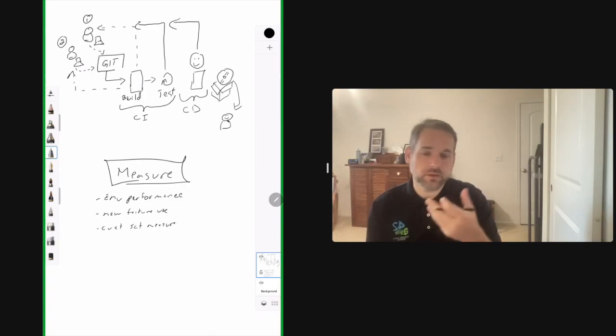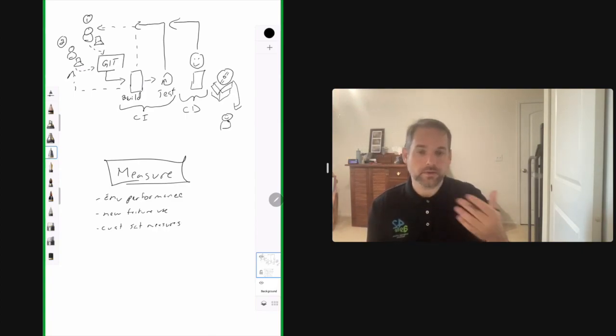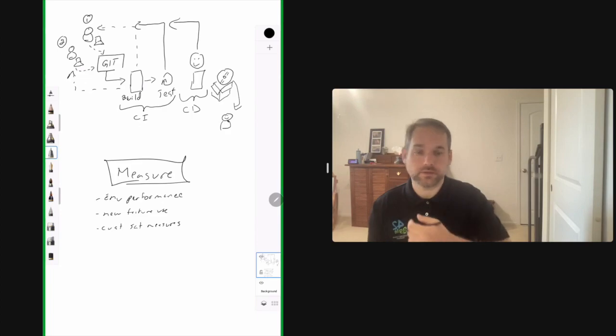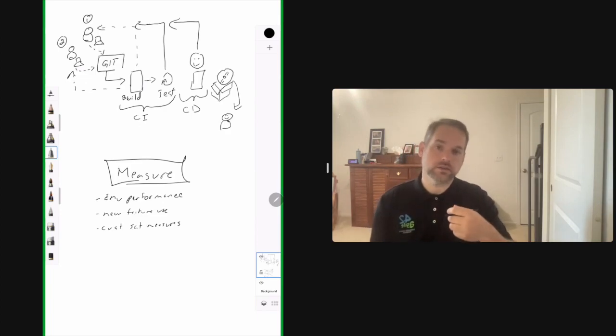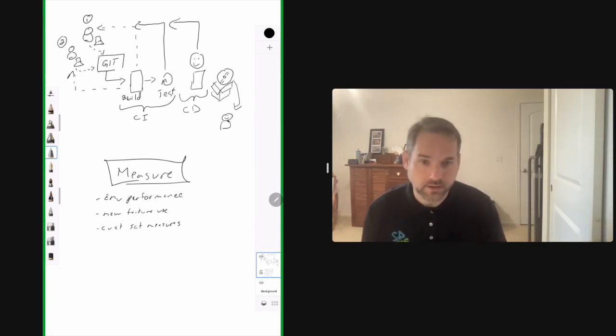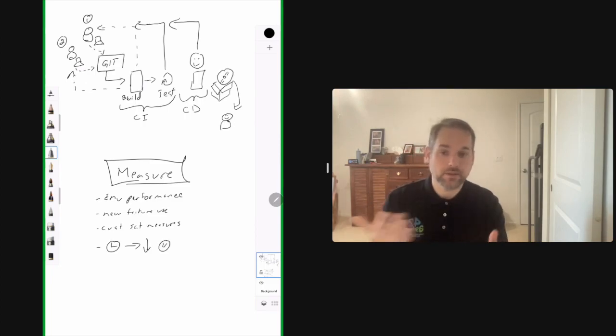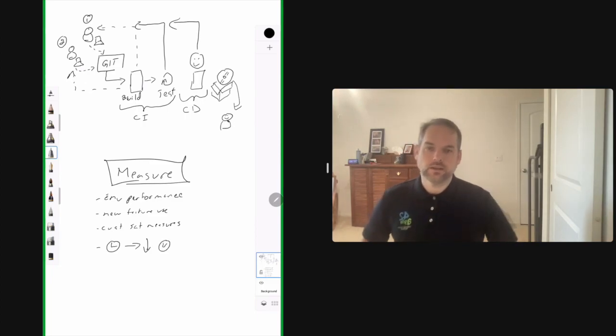And what was the purpose of the feature initially? Maybe we were introducing a new user experience that was supposed to allow customers to get to the data they need faster, and we know how long it used to take, and now we're going to check if that time has gone down to a lesser amount of time and see how much time we've saved our users, right?